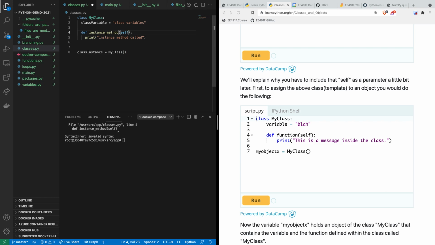And we need the colons. And then also once we've instantiated a my class and saved it to this class instance variable, we can use it and call an instance method on it.